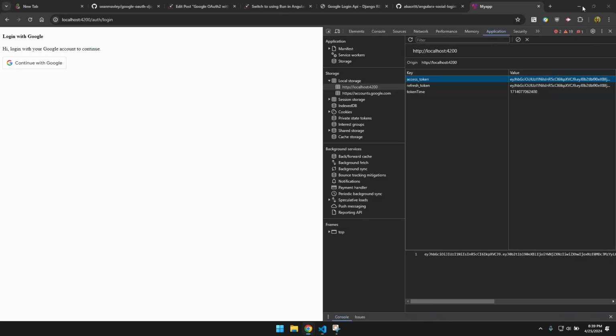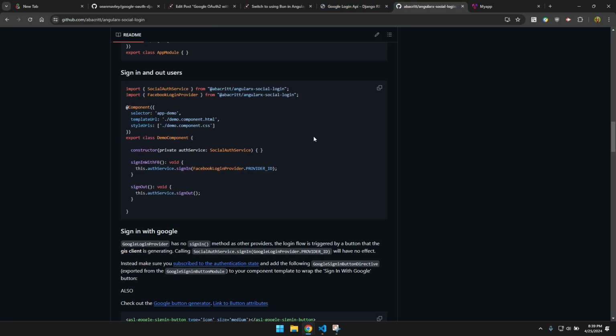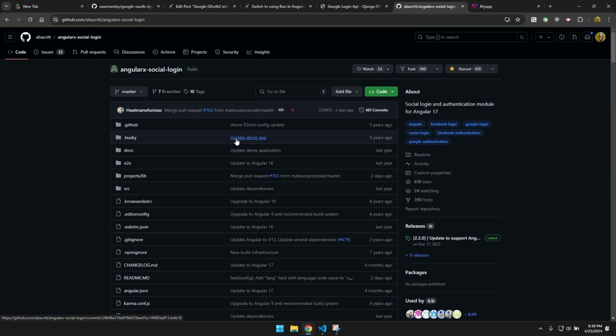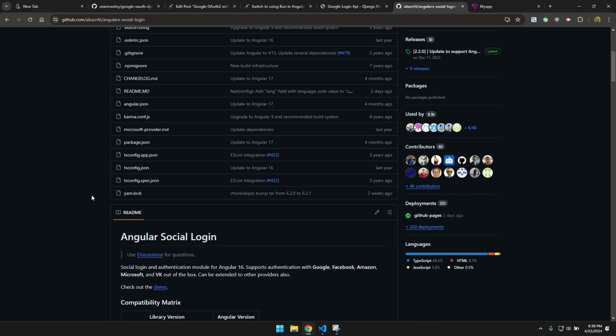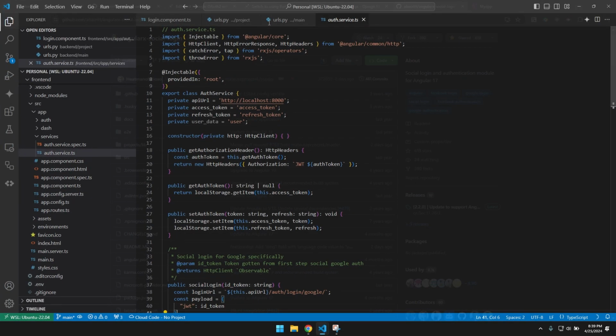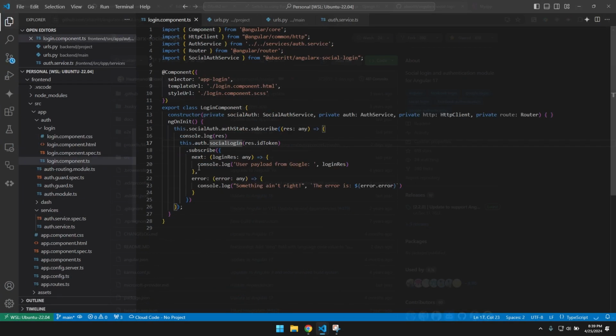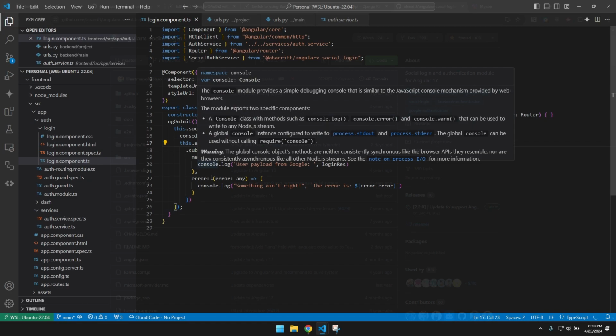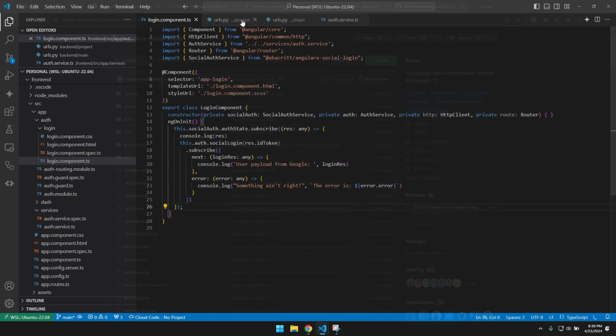There's a lot of abstraction behind this, but if you're interested, you can go and read the source code for this package, how it puts all of that together, and you may want to fix and change things for yourself. But fundamentally, it handles the whole front-end part. All you care about is intercepting the auth state as presented here and sending your token to the backend. The token also does its magic at the backend over here.